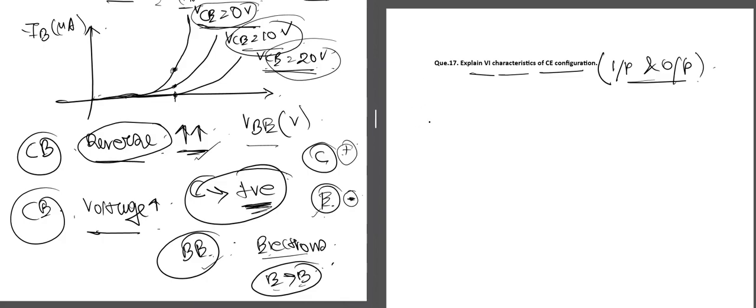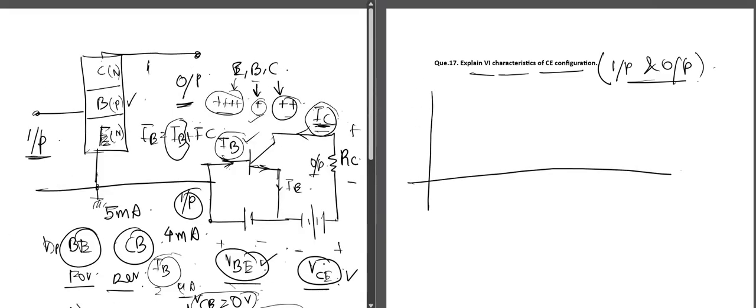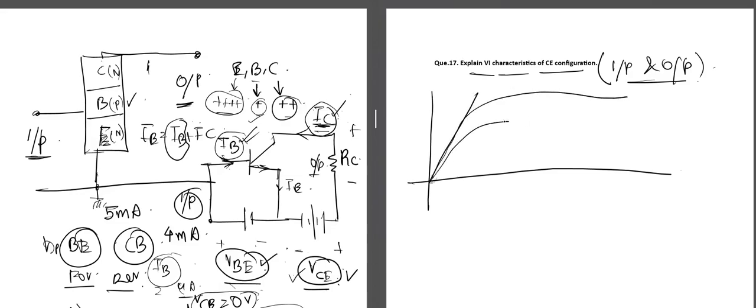Similarly, in the output characteristics, we will be plotting the output voltage, V of CE, against the output current, which was IC, keeping the parameter IB. So the output voltage and output current are plotted and the input current will be the parameter. So the curve will be somewhat like this. At first, let us draw a straight line here. This will be a straight line here. It won't vary.